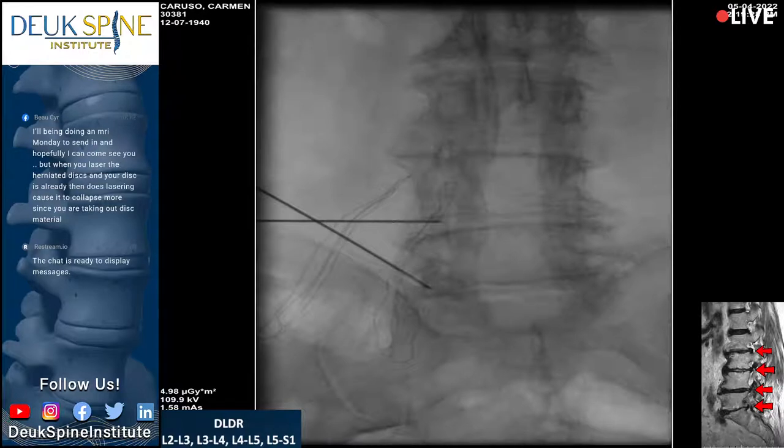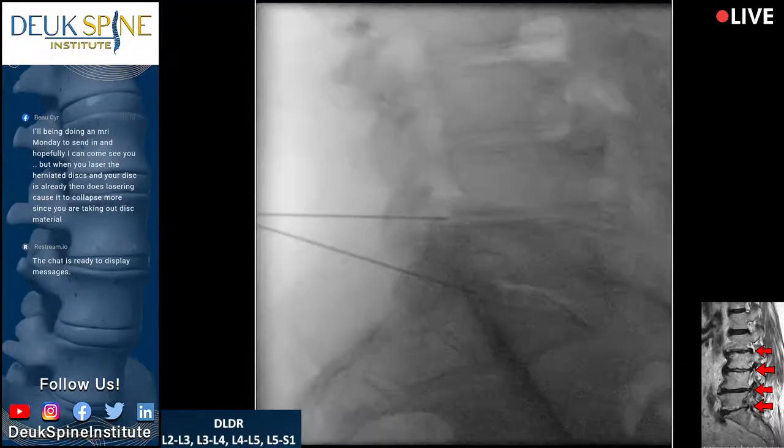I didn't do the laminectomy. I don't do laminectomies because they're so destructive. But you can see he's got that laminectomy defect done by some other surgeon. And of course, it didn't work. That's why he's here. Laminectomies don't work unless you only have leg symptoms like neurogenic claudication. That's when a laminectomy will work. But pretty much everybody has back pain too. And laminectomies don't fix back pain.